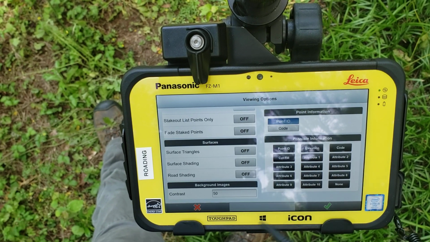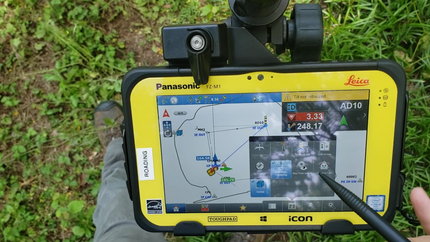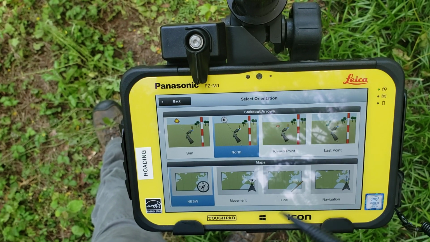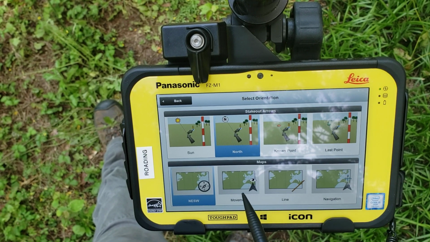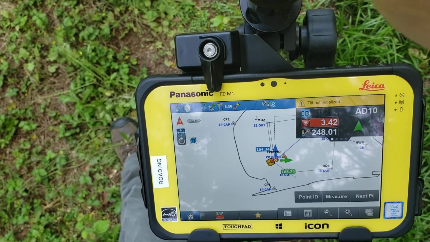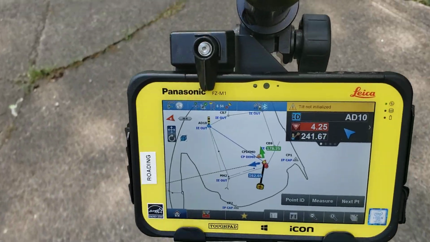But what I was going to say is you can hit your I, go into orientation. I've got it on north, northeast, southwest. If I hit movement, some people like this, some don't. If you're staking something out, it's kind of like a car GPS. The screen will rotate with you.